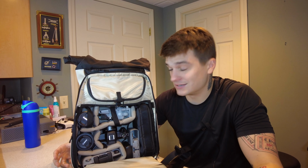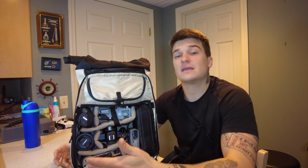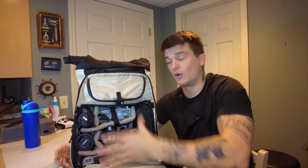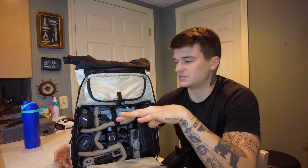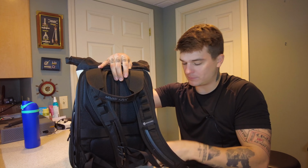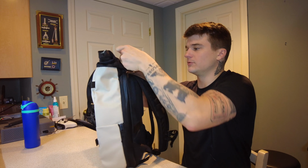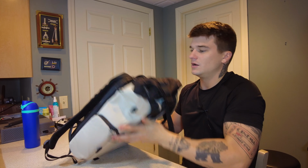So I think that Wandrd did a really good job of expanding the sizes out of this line, making custom camera cubes, because they have some that'll fit the whole size of the 21 and 31 liter, the bottom, the top. You have just tons of options and tons of organization that I think really elevate this pack, which used to be pretty simple and basic but got the job done, to a bag that's not so simple and basic and kind of crushes getting the job done.